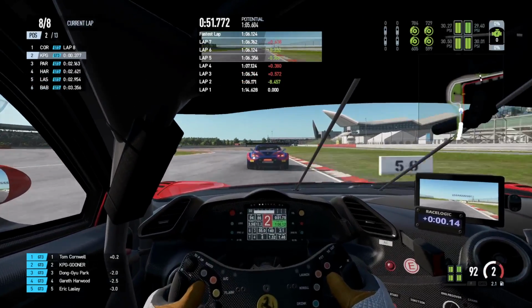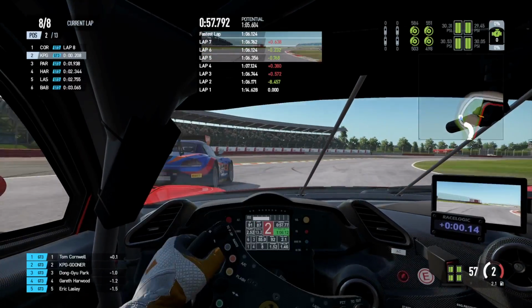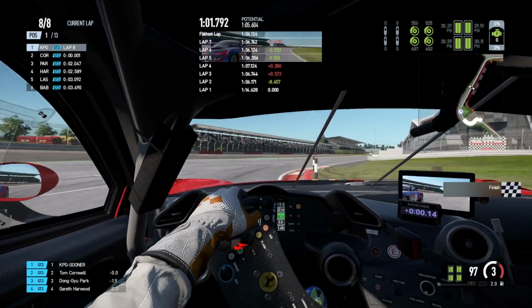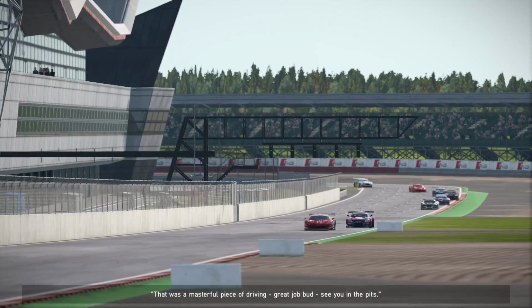Is he going to slow down a little bit earlier? No, he's got nicely turned in. We've got to try and get past him. We're right behind him. Can we get up the inside and take a tight line? Oh, this is going to be a fight to the end. Right onto the curb, and we've managed to clear him. Oh, fantastic, and we're going to win the race right at the end.